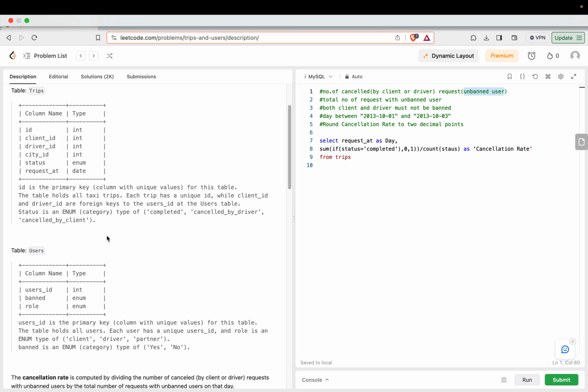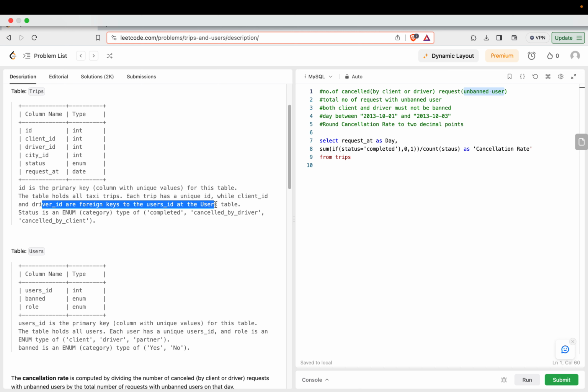Now tell me one thing, this ID is present here, right? Now I want to know about this client ID. What is client ID? Each trip has an ID, and client ID and driver ID are foreign keys to the user ID. So client ID and driver ID are connected to user ID as a foreign key.